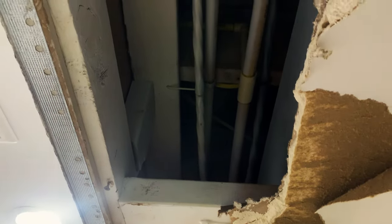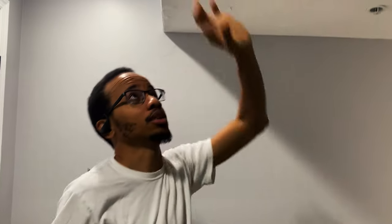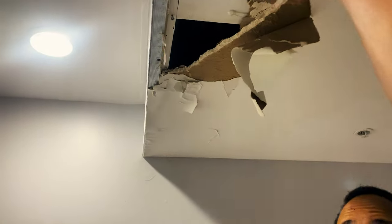And for the plumbing here, yeah, it separated. It pulled out of the joint, the coupler. You can kind of tell it separated. If you look at the brace on the other side, you can see that the line shifted over this way. So when it shifted out of the coupler, it just started leaking out. It was like a hole before we even got to rip this down. There's a hole where the water was blasting through. When that malfunctioned, it basically beat a hole through the sheetrock and on down.